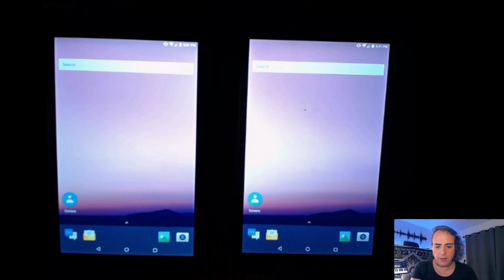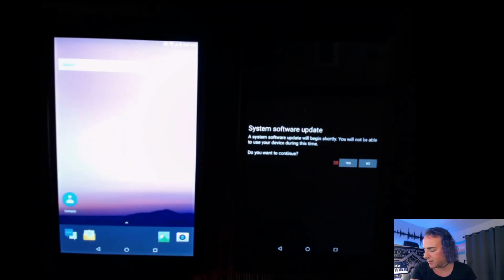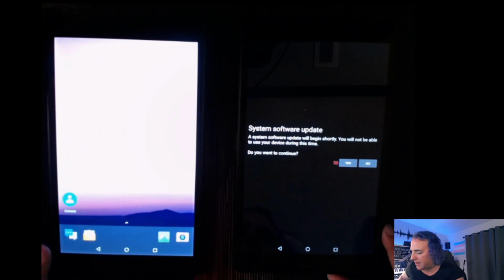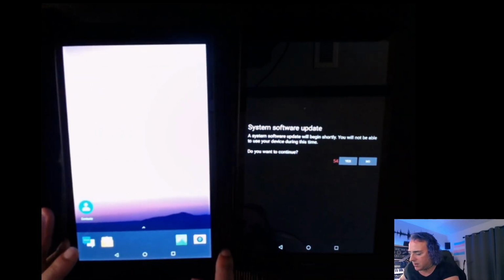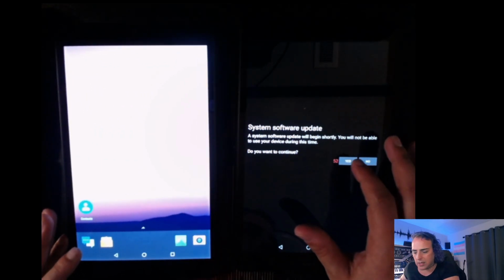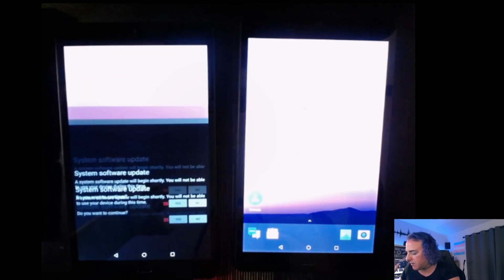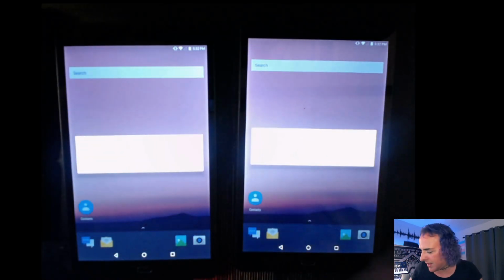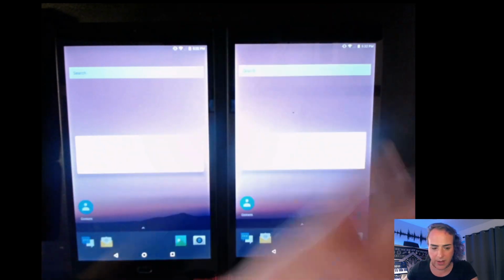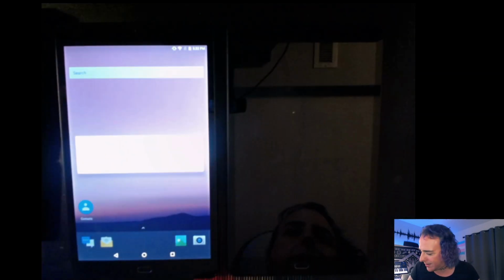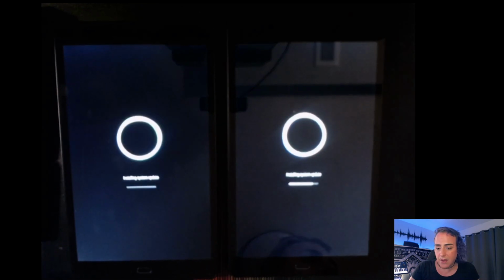We're going to go ahead and deploy the configuration to our devices, and you'll see that they're going to request to update. We're going to go ahead and do that, and we're going to have a very quick update process where the software is going to reconfigure the device into a kiosk mode, and it's going to set up our new application to run as the main application.